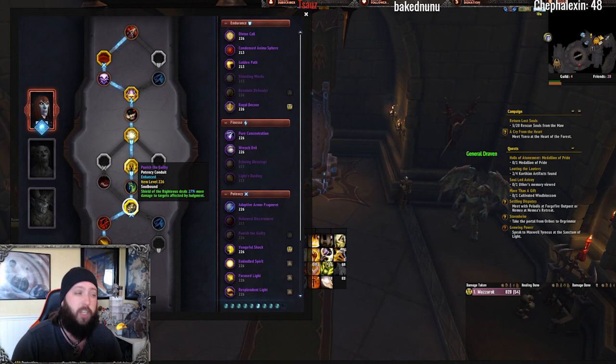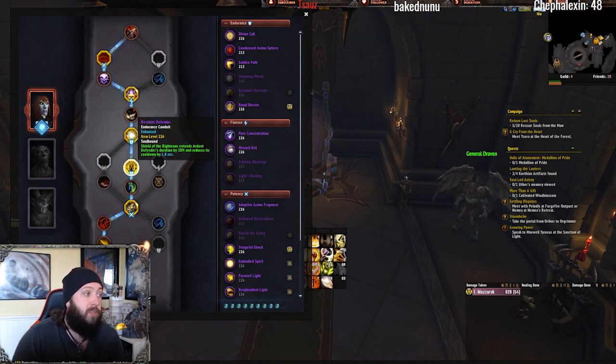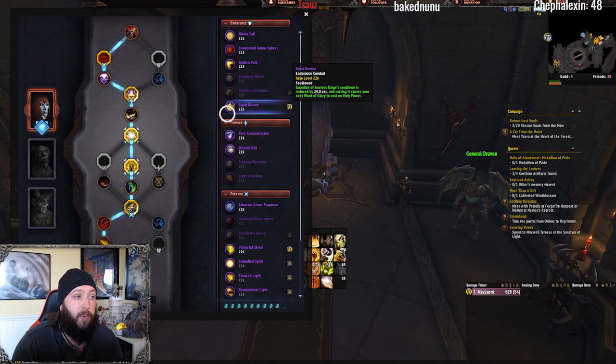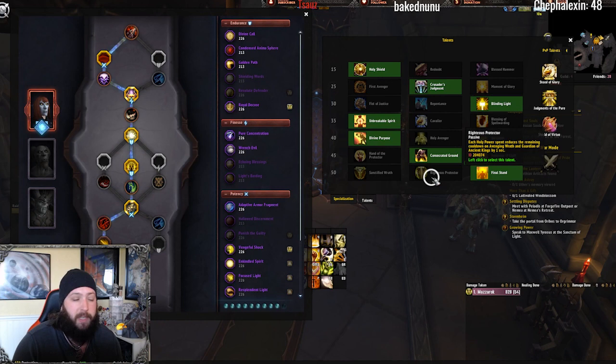Now, when it comes to Endurance Conduits, Resolute Defender is an absolute one that you want to keep on at all times, and Shielding Words is very, very good. If you, for some reason, are running 3, the Royal Decree isn't bad, but it's just not good enough, especially if you're running the talent for Righteous Protector.